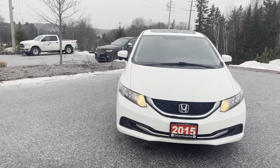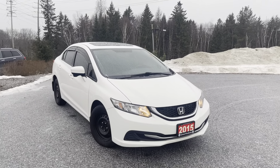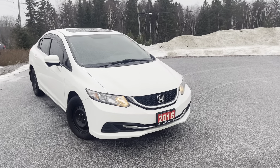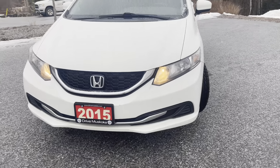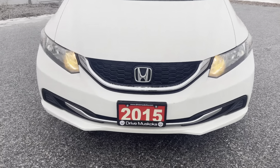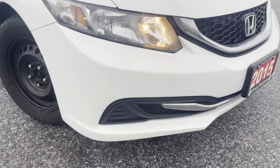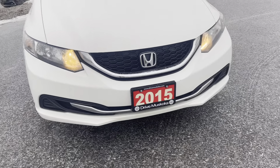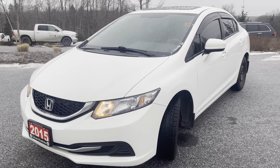Right off the bat, there were no reported accidents on the vehicle's history, so there really isn't much damage to report, and if any, it will just be minor scuffs and scrapes. As you can see on the front, things are looking nice. You do have a little bit of wear which is expected for a 2015 vehicle, but nothing out of the norm — minor scuffs and a little bit of scuffing, but things are looking really great.